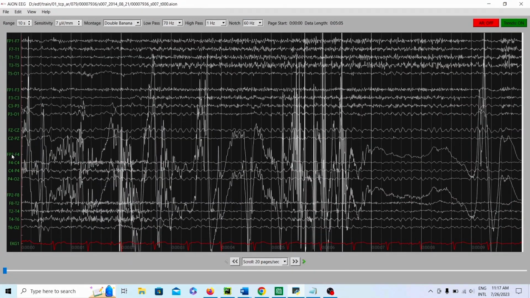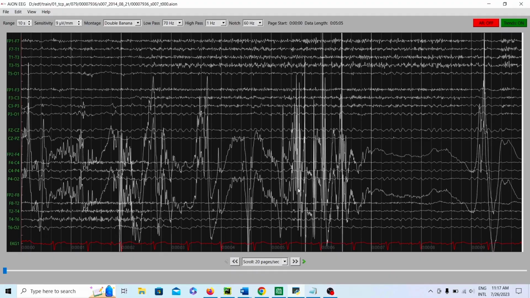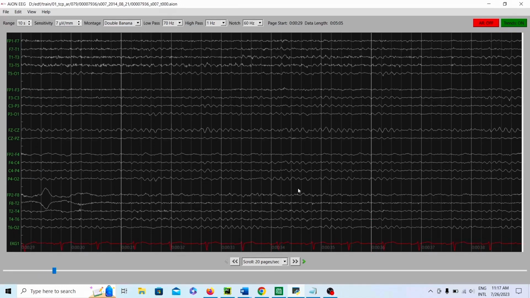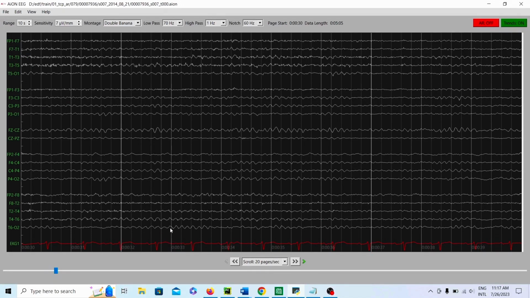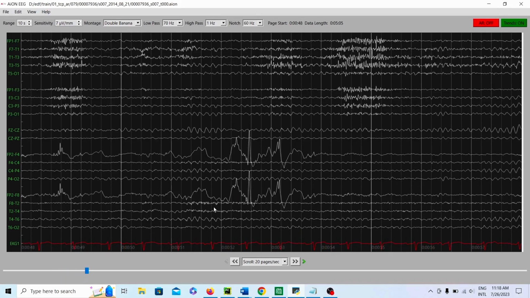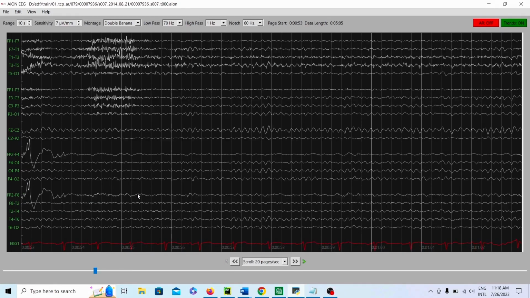So when we open up the record, we see there's some crazy activity going on here, but in fact, it's just FP2, an electrode on the forehead, being moved, the wire being touched. That's what's creating all that crazy activity. Now we can scroll on, keep going. And if we look at the background rhythm, we'll count, 1, 2, 3, 4, 5, 6, 7, 8, 9, about 9 waves per second in the alpha range, which is normal. And we got more of FP2 being touched or moved.